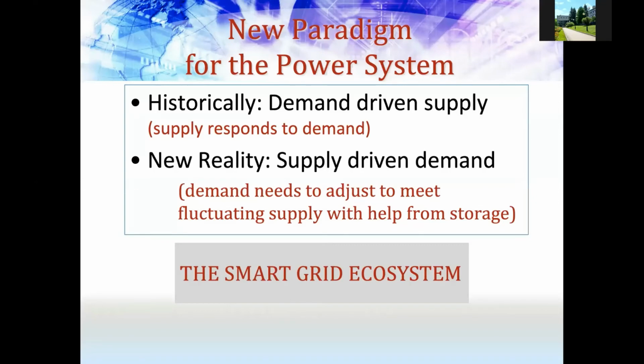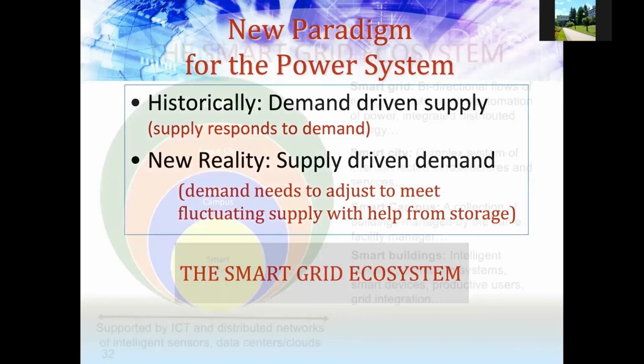You saw those lines on a sunny day. Solar is good, but it fluctuates every few minutes. If, when the solar output goes down on my rooftop, I could reduce my demand by the same amount, by raising the temperature set point on my air conditioner, dimming some lights, turning off some ventilation fans, I could manage with our storage. That's what we call supply-driven demand, which can adjust to meet the fluctuating supply with some storage or demand control. That is what I call the smart grid ecosystem.